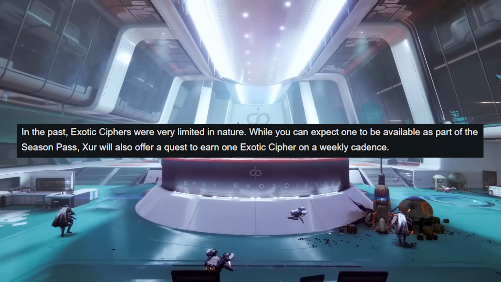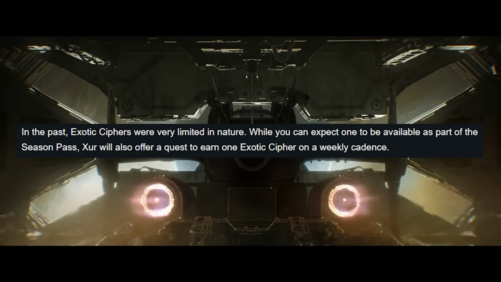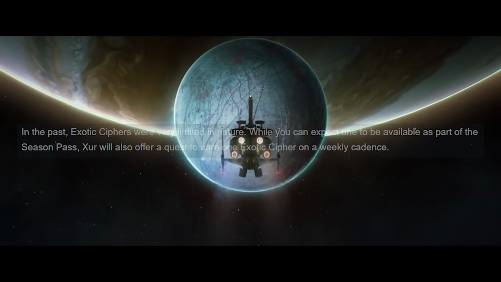And even though exotic ciphers are something very, very rare, as there's only one tied to the season pass, Xur will actually be offering some sort of quests on a weekly basis, allowing for us to obtain exotic ciphers.